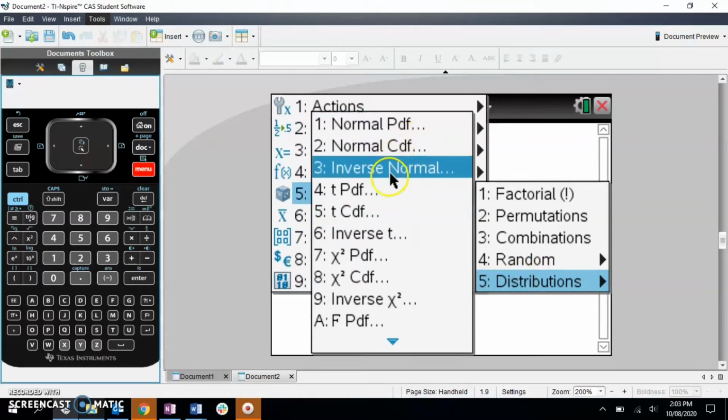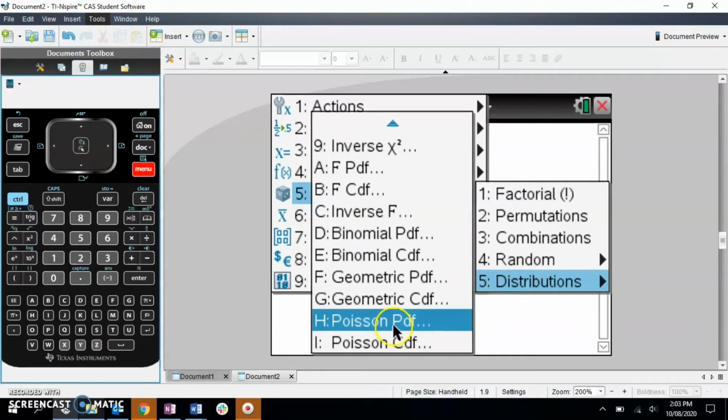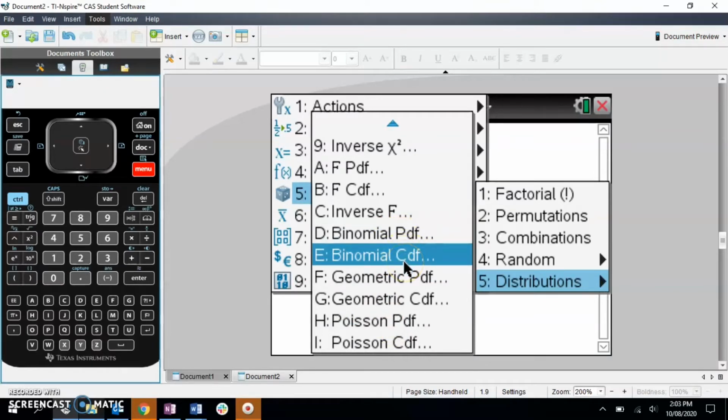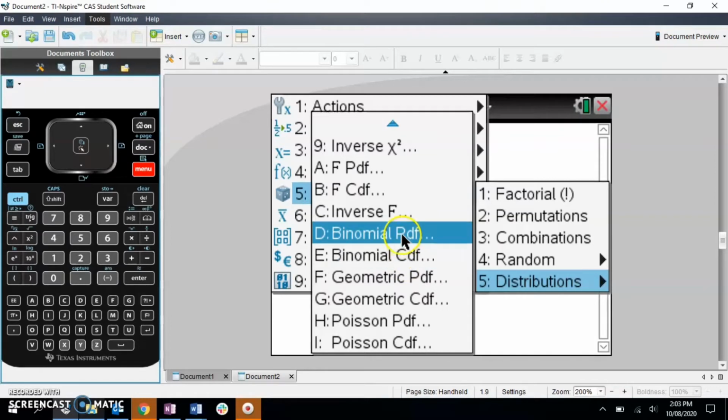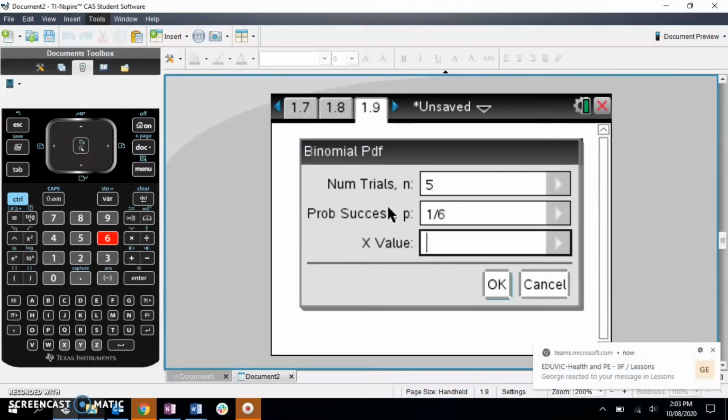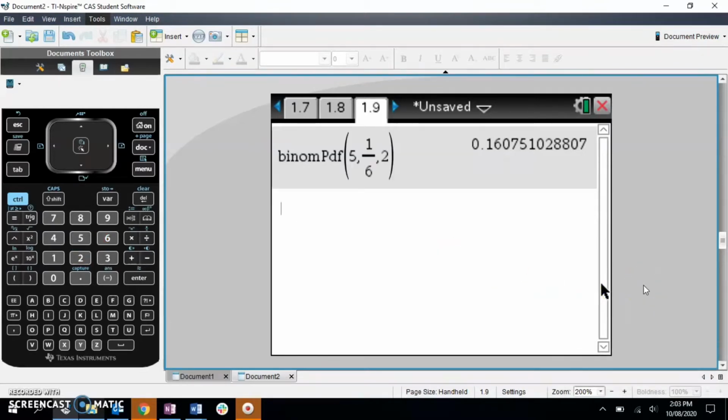So we need to go down and find binomial, because that's what we need. There we go, binomial PDF, so binomial probability distribution. You'll see there's a CDF here as well. That's not what we want at the moment, but we will look at that soon. We want binomial PDF. Okay, so N was the number of trials. We wanted to roll the dice 5 times. The probability of success was 1/6. And the X value we want, so the number of successes we want, is 2. Cool, so hopefully we can see that that is the same probability as what we found out before, but how fast was that?